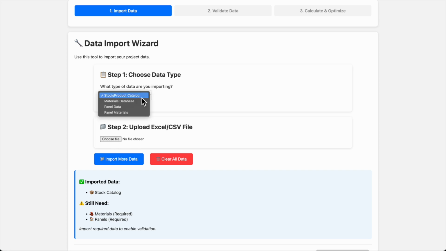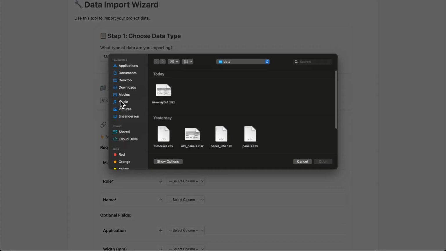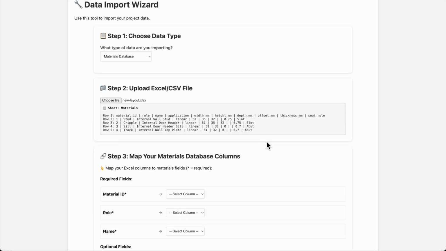grab our panel material. So in here we were going to go to the materials. Okay, let's grab that. New layout. Open that. And it says select the sheet. So these were the two examples I thought we could use to see that the data import works. When you have a single sheet, it just shows us a single sheet. And when you have multiple sheets, it lets you choose from whichever sheet the data is in. So choose a sheet. I've called it materials in this XLS.